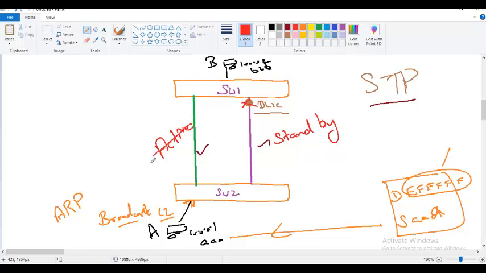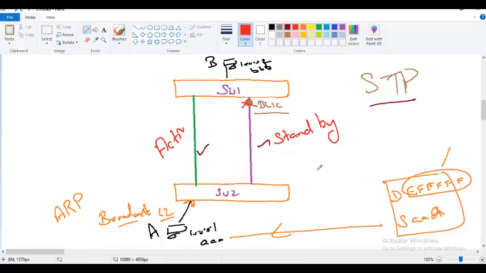Even when you are sleeping at home, this will happen. You need not come down to the office to make it active. Automatic. Spanning tree will decide where to block. The decision is taken by spanning tree. Not only that, when the active link goes down, it makes the standby into active by unblocking.